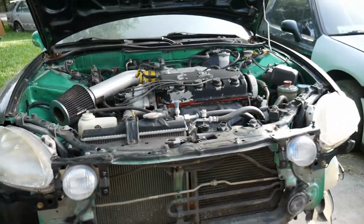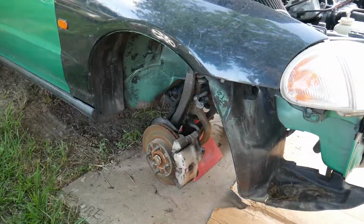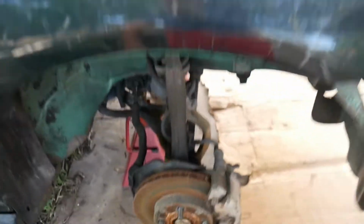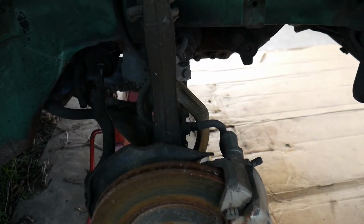Alright, so now the bumper and the lower splash guard are all taken off. I'm going to start working on the suspension, undoing that to get the CV axles out. So I'm going to show you guys how to do that.